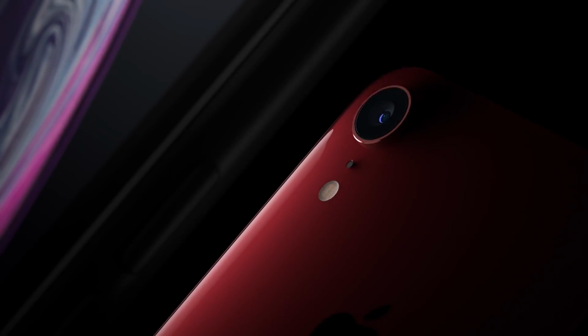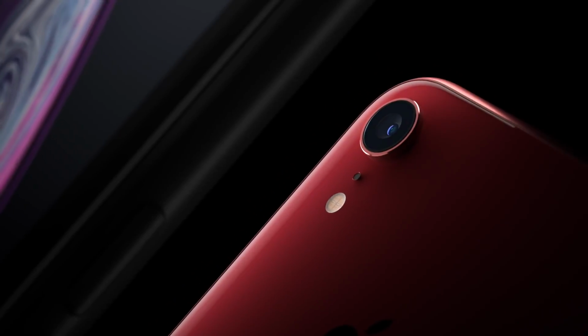The iPhone XR and the iPhone SE have a very similar 12 megapixel rear camera. They both support 4K video recording at 60 frames per second, and they both have optical image stabilization that will allow you to shoot very smooth videos despite unintentional movements. However, given that the iPhone SE runs on the latest A13 processor, the software image processing may be better and it may result in better photos than the iPhone XR.